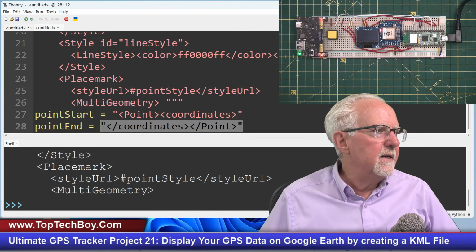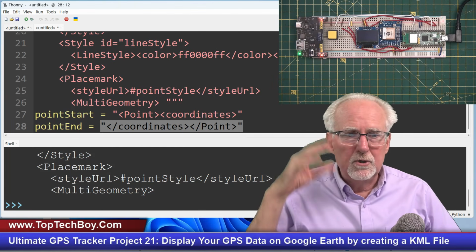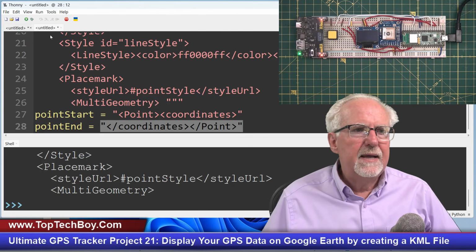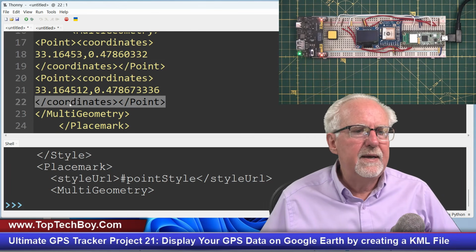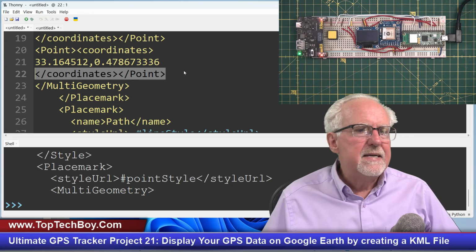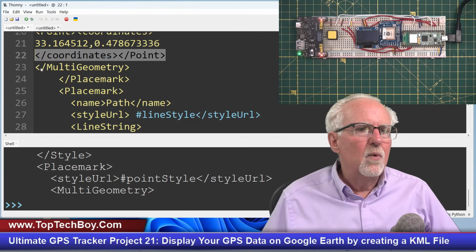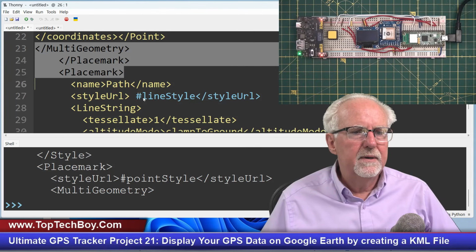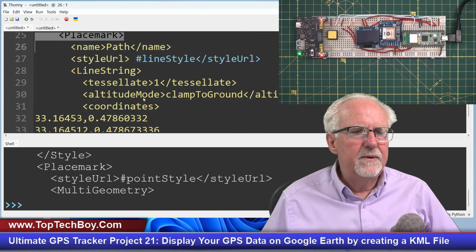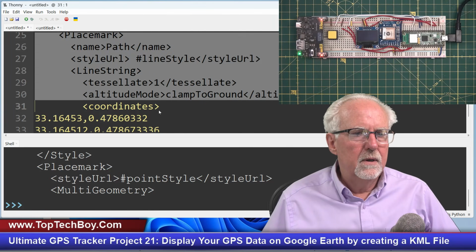Now what I need to do is get my line string start. Okay, and let's see. Yeah, I need to get that part that's between the 2 data points. And so let's come over here. So at this point, I have all of my data and I've closed it, right? Now, what do I want? I want to get this part. Okay, I want to get this part all the way down to the data.